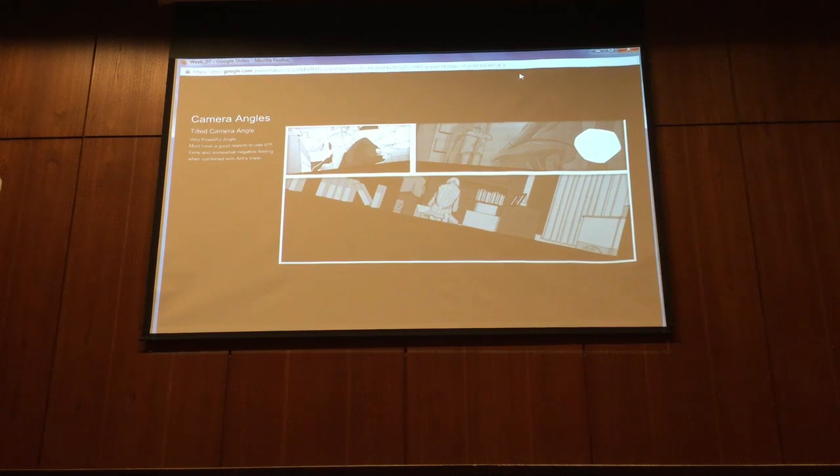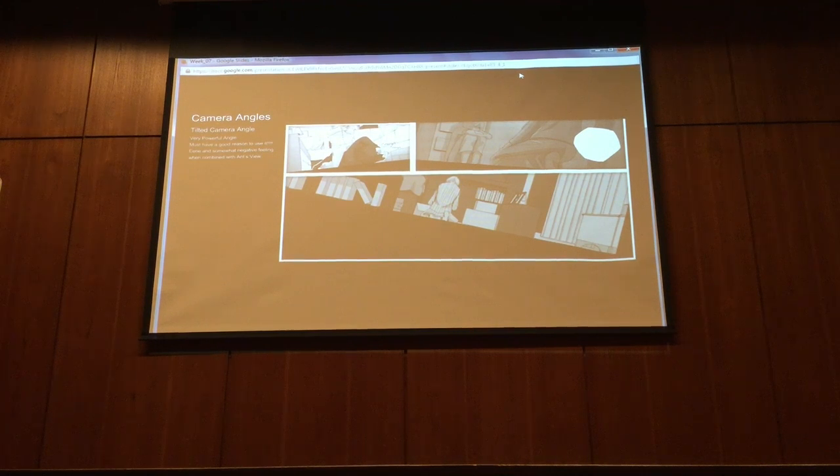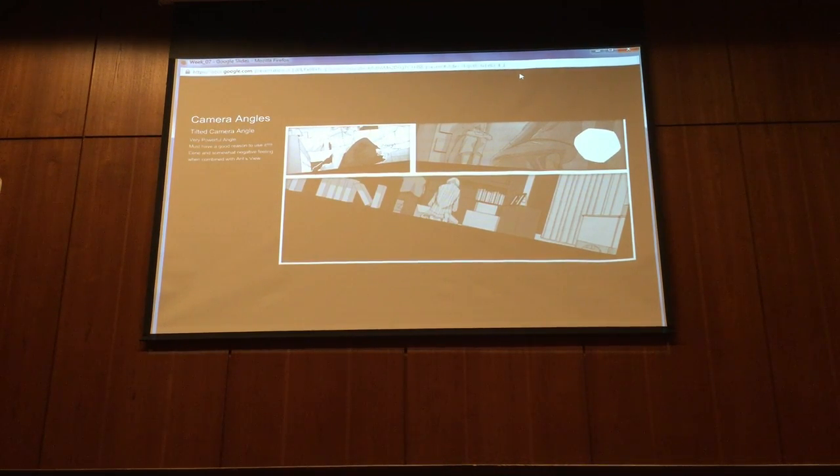This one, I think to do it, you need a really good narrative or a reason, or maybe seeing this image makes you revise your image, so it's something you want to use. But a tilted camera angle is kind of eerie and has a negative connotation to it. Something's wrong, right? It's very implied and directive.